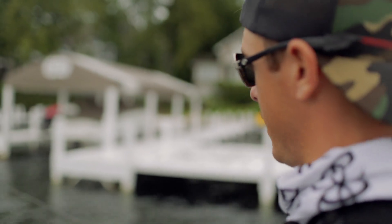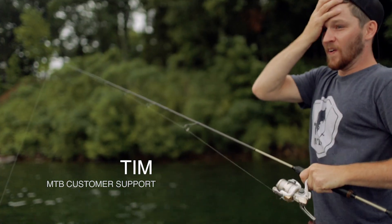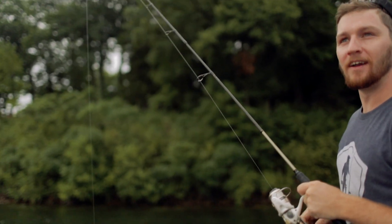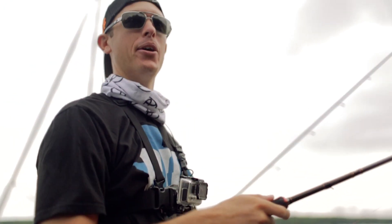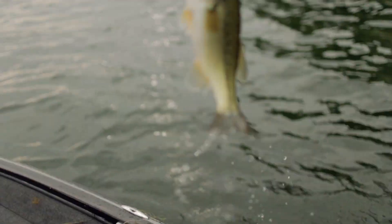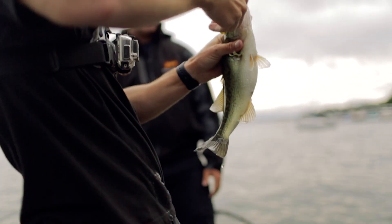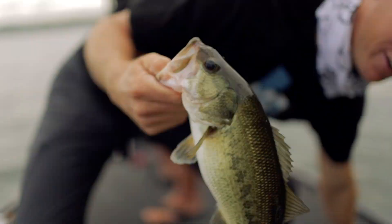I'm here to win, not here to mess around, so I'm going to do what it takes — I'll go steal some worms if I have to. Oh — that was a big one! Yeah, that was a Mondo! I got one! We're back off this spot a little bit — they're here. I think this is going to be a little short, but we are on a flurry right here.